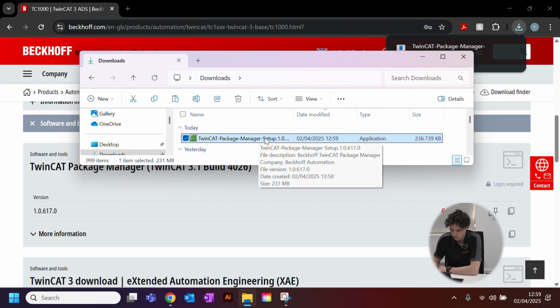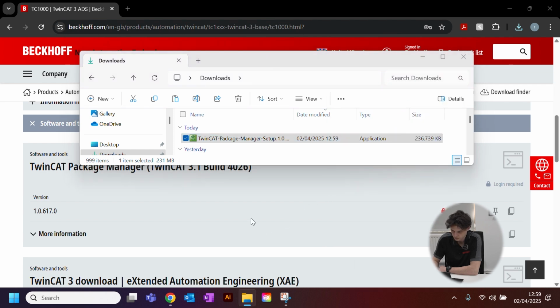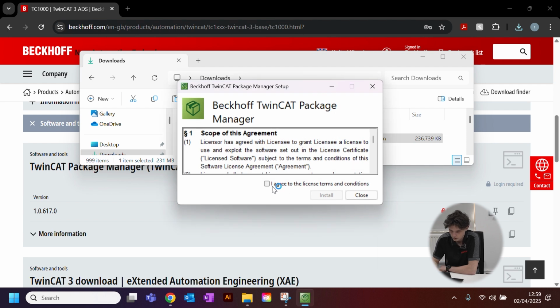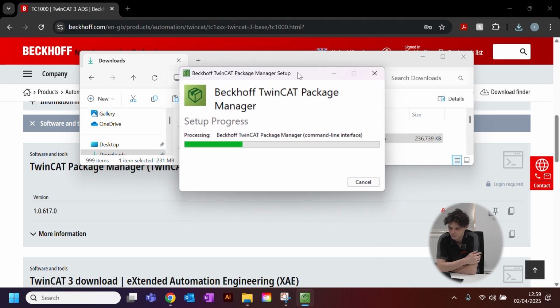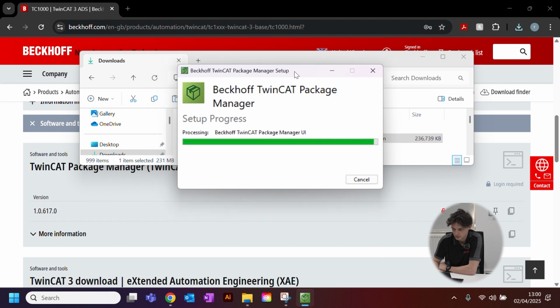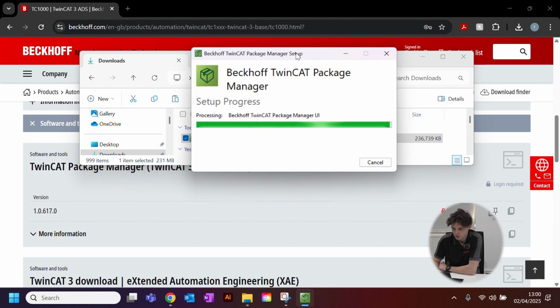Now that that's done, we're going to right click and we are going to install it as an administrator. We'll agree to the licenses and click install, and we'll move through this process as it follows. If you're going to be using this on Windows 11, you need to make sure you're on the 23H2 version. And Windows 10 will work with any version. The 24H2 version is releasing in May of 2025.